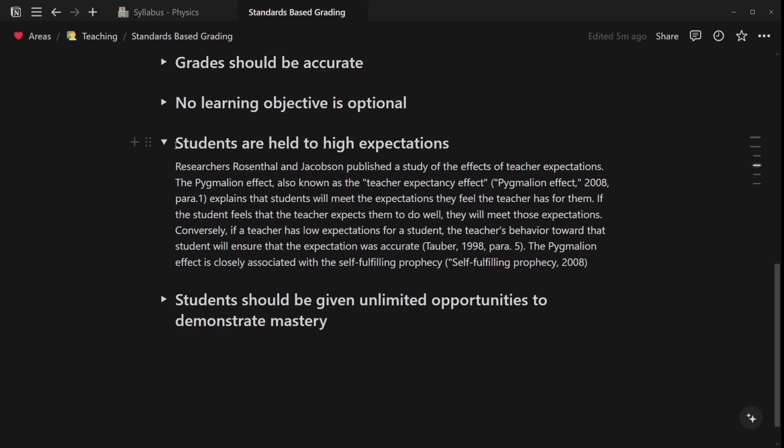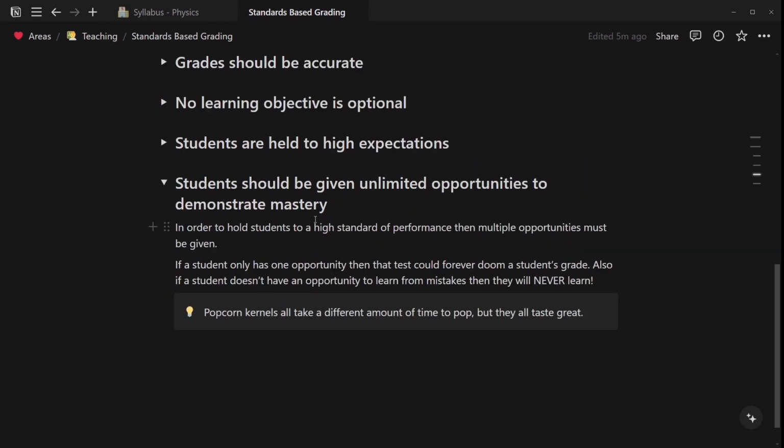But if you hold a student to high expectations, you can only do that if students are given unlimited opportunities to demonstrate mastery. If you hold students to high expectations but don't give them enough opportunities to show their mastery or don't give them enough time, then they're just going to fail once and never be able to make it up, and then you have the whole class failing. The point isn't to fail the whole class by having high expectations. A teacher that says, I'm failing my whole class, therefore I'm holding them at high expectations, that's not the point. The point should be that they're passing. We're trying to get them to pass, but without compromising our expectations.